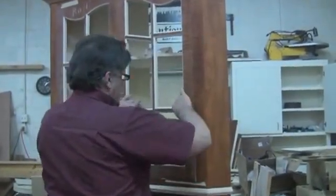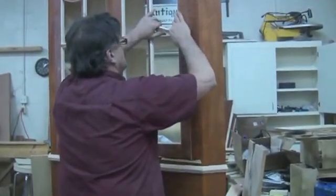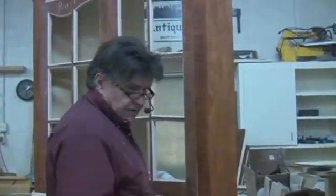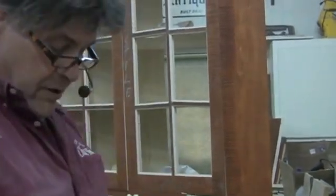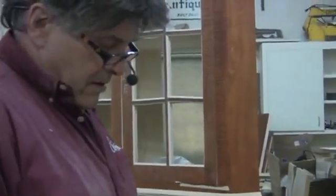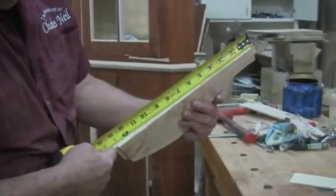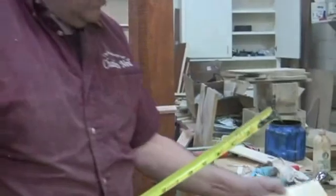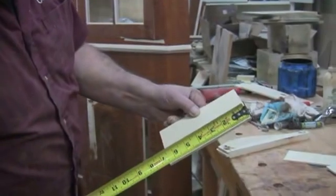All right, and one of the things I did is I went through. Oh yeah, just so you know, let me give you a couple quick measurements. My cross piece in here with each one of these at 2 1/4 came in at 13 3/8. My little cross piece here, it came in at 6 9/16.